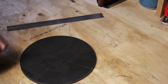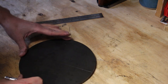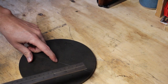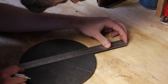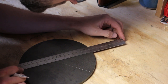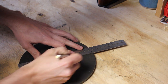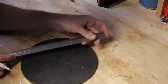And you guys can't tell, but I'll try to bring you in a minute here. But every time I rotate it and put a new mark on it, it should help me find a better average of center. So that's the goal here, is to get as close to center as I can, considering that I don't have the best system here and the right tool. Rotate it again.